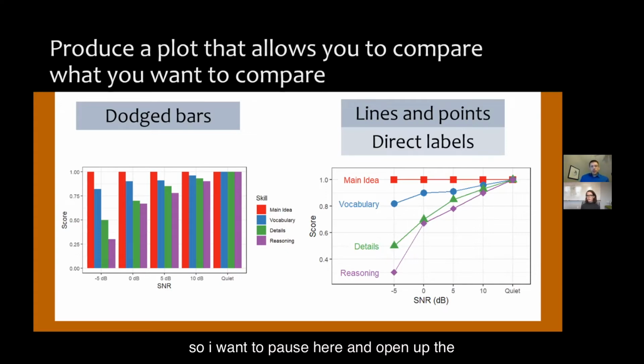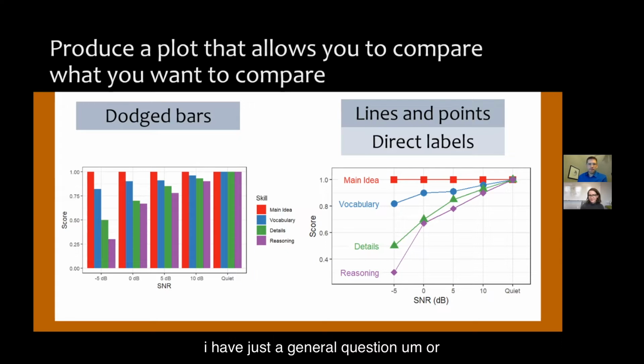So I want to pause here and open up the floor for any questions or comments that we have. The next segment is about poster design and poster delivery, but I don't want to rush right into that. I want to give a moment to check the chat window and see if people have any questions or comments that they want to share. And also, Kelsey, if you want to hop in, if you have anything you want to add, feel free to do that too. A topic that will come up later is the idea of actually giving people enough time to form a question, which sometimes takes a little time.